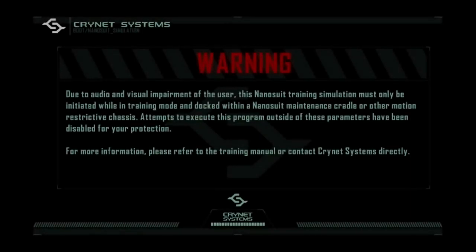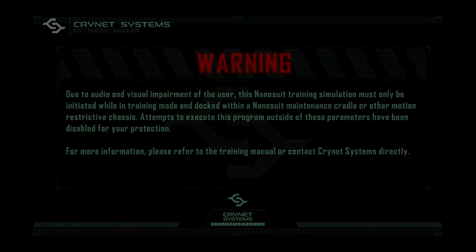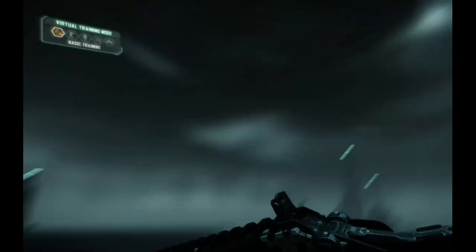So, Crysis, for people who don't know what this game is, basically it's kind of like Halo. We're military soldiers trained to go do a mission from Crysis 1, and we're given this special suit. And in Crysis 1, the suit had four different abilities. There was stealth mode.